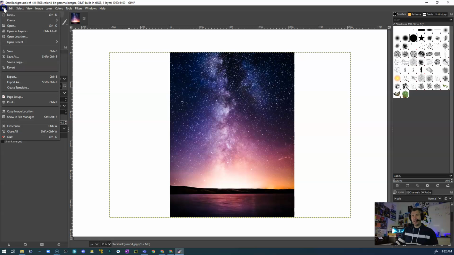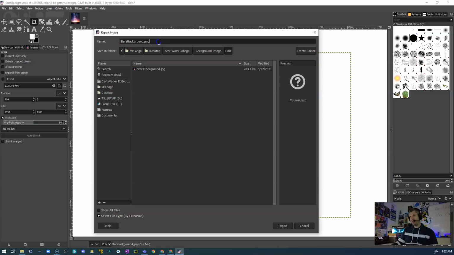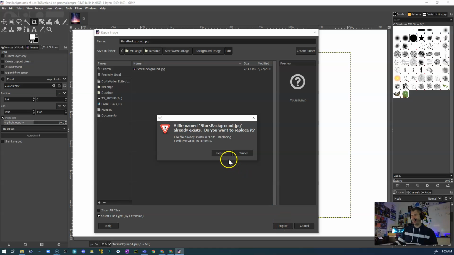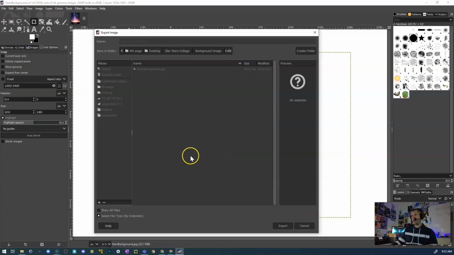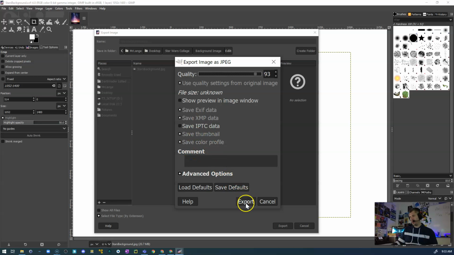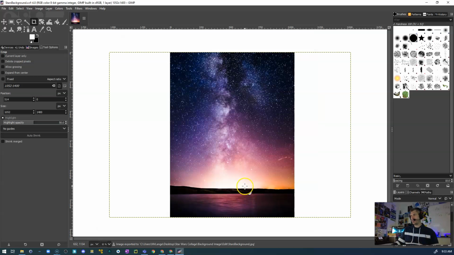So when I'm done, I can do a file export. And since we did not do any transparent pixels, I do not need that extra channel on my image, so I'm going to export it as a JPEG. I highly recommend it. It'll keep the file size down, and there we go. So I'm going to choose export now. Maybe. Let's try it again. There we go. And it already exists. So this is my new image there. And so I can replace that. That is just fine. And I'm just going to choose export, leave those defaults set there.